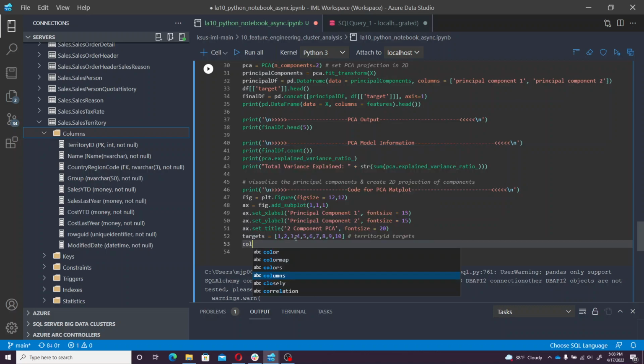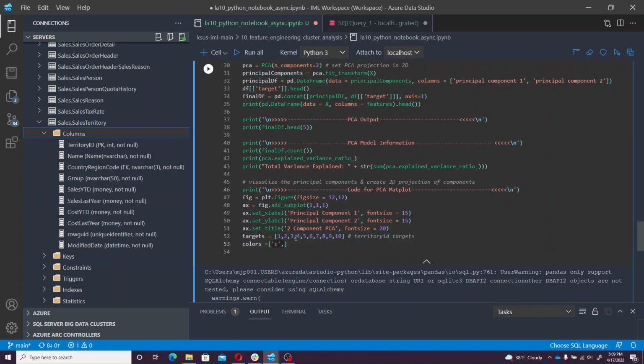So colors, in this case, is going to be pretty simple. These colors have to correspond with the numbers up here. So you've got to create 1, 2, 3, 4, 5, 6, 7, 8, 9, 10.